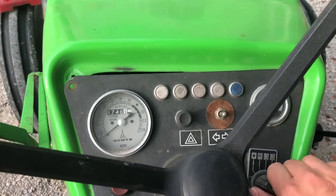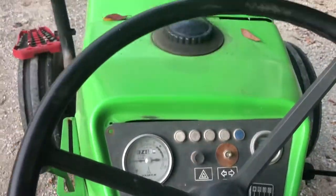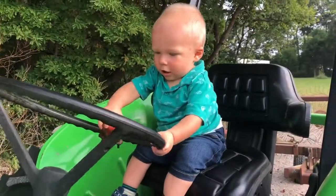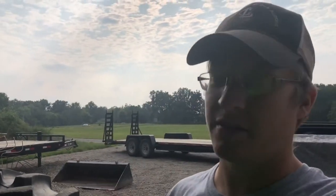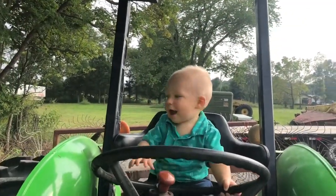We're gonna see if this thing will start. Thank goodness this boy is happiest on a tractor, or really anything — any piece of equipment with an engine. Right, Cade? You'll even take a truck. He's scared of nothing. Those are giant and loud. Doesn't care — it's got an engine and it's running, he wants it. Even if it's not running, he wants it. That right, Cade? You gonna be the right man before long? So yep, next year? Not quite. That's a little early. Give it a few years.